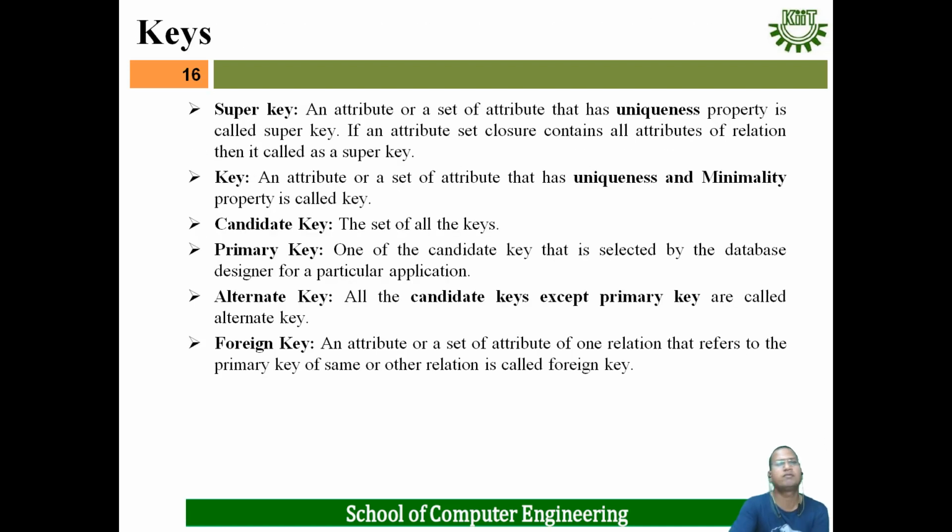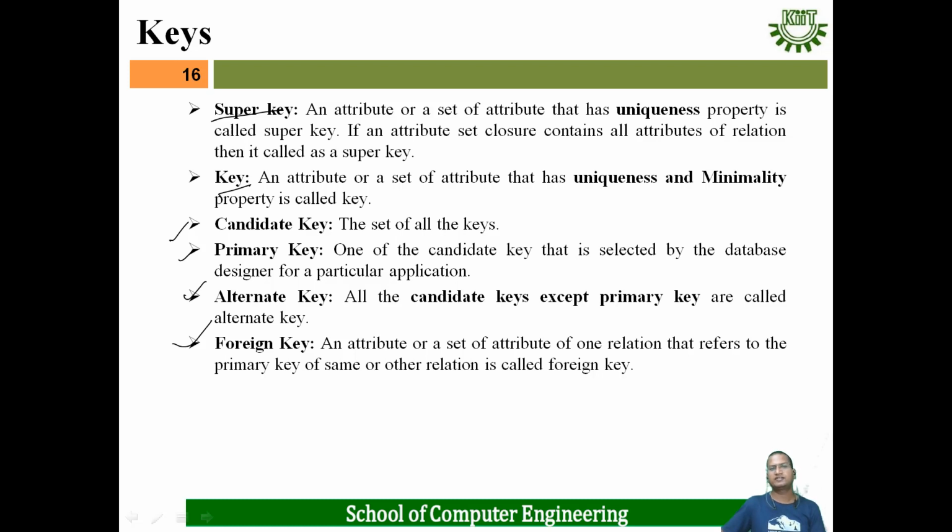Before that we will know about keys. Okay, there are generally various kind of keys are there. Already I have explained you all the keys in previous classes, but again I am explaining. First one is here, there are various kind of keys are there. Super keys, keys, candidate keys, primary keys, alternate keys, foreign keys. Then what is a super key? How to find out the super key?